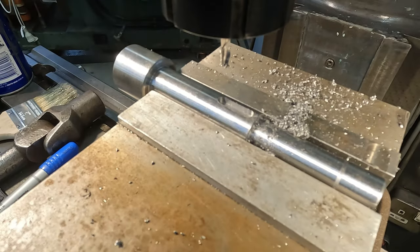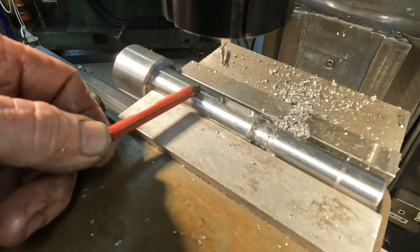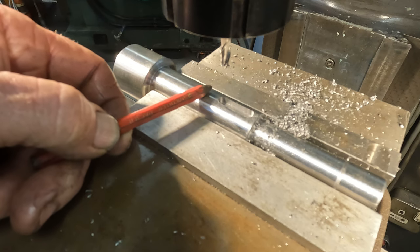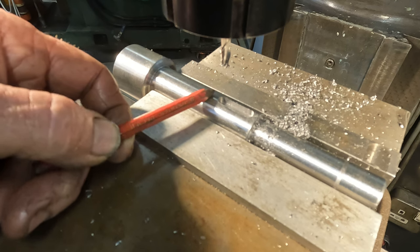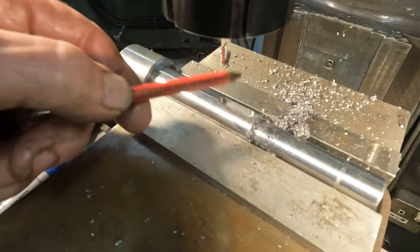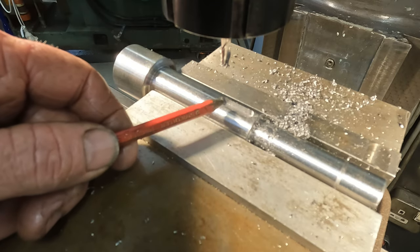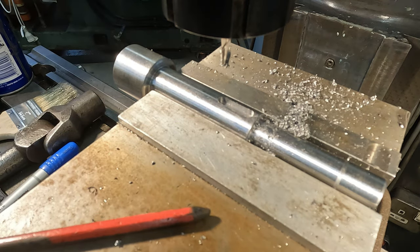Oh, and here's one that can catch you out. We're 0.7 mil up on diameter on finished size on here, and we touched off on this size for our keyway. So just thought about it just then. So we have to go an extra 0.35 millimeters deep on this keyway. And once we machine this back to finished size after heat treatment, it will bring our depth correct to where it's supposed to be. So I'll just rip another 0.35 off it.